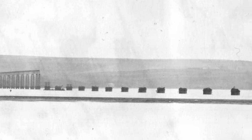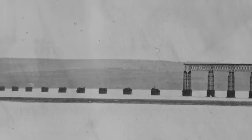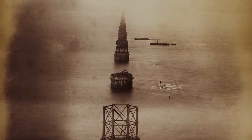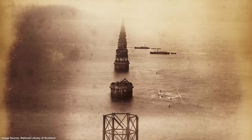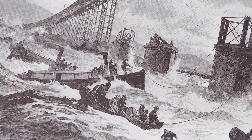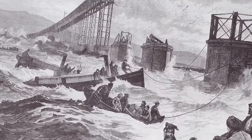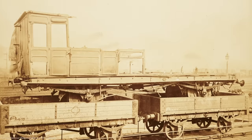On shore in Dundee residents suspected something was amiss but weren't yet certain. With night fallen and the storm still raging, no boats could cross the river, and the telegraph cable that ran along the bridge had been severed by the collapse. With no other means of communication, two railway employees ventured out onto the bridge on foot, proceeding far enough to view the collapsed section for themselves. Despite the storm, boats were sent out, carrying local doctors and a supply of brandy to revive anyone pulled from the water. They found only the twisted remains of the iron girders that had once been part of the Tay Bridge. By the next morning, with daylight illuminating the ruined bridge and wreckage washing ashore along the Firth of Tay, any hope of finding survivors was lost.